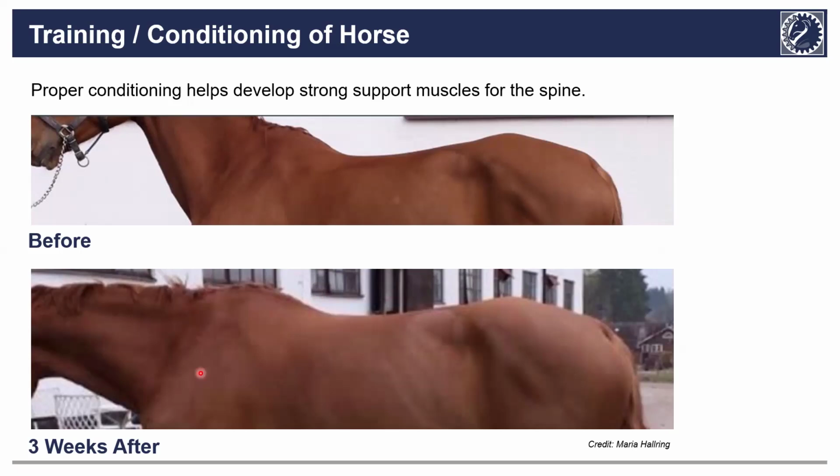And just by slowly walking this horse on a very slight decline and going diagonally backwards and forwards across the downhill slope, this is what has dramatically changed this horse's spine. Hilary Clayton, an American vet, did research and studies on this in the 1990s, on the slow downhill walk. And if anybody's interested in knowing more about this, then I would definitely look up Maria's VBR group, because this definitely can be transformational.